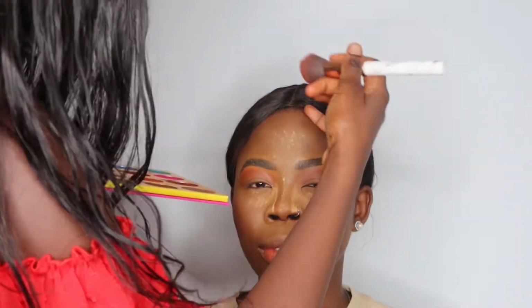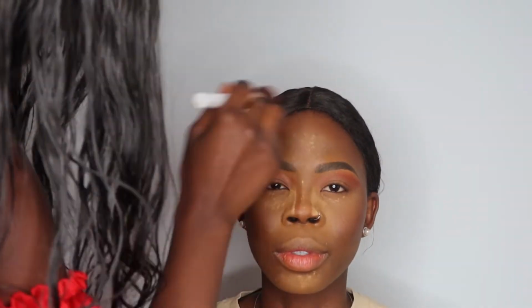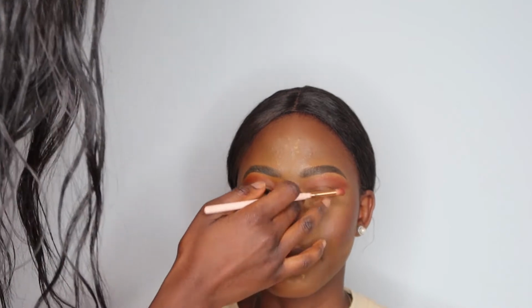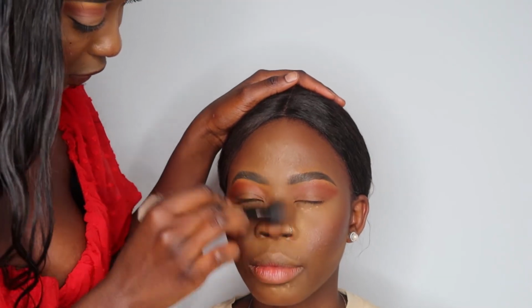We're gonna go in with Ada again on the forehead, kind of like a bronzer, but since we're brown skin girls, we don't need to bronze. We're just gonna increase the warmth. I like to go on the chin with this as well, just because we're going for that warm look. We're just gonna put Ada all over her face. We don't contour, but we add this just where the contour is supposed to go to warm the look, like it's not already warm enough. Right, now brush away that powder.